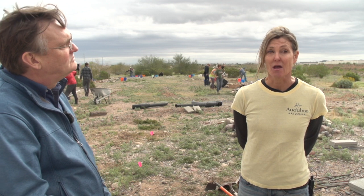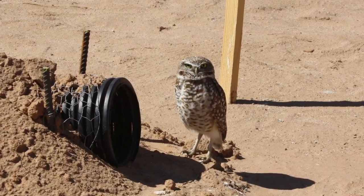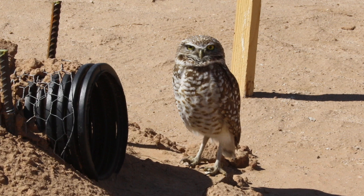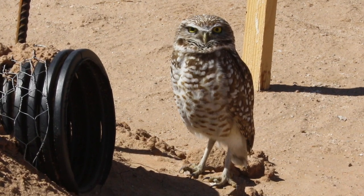Our research has shown that artificial burrows that are installed adjacent to agricultural areas tend to be better for the owls, for obvious reasons: a lot of rodents. That can also be dangerous for the owls if the farmer is spraying pesticides, but if they're not, then we find that owls that are relocated adjacent to agriculture do the best. It doesn't affect the economy, it doesn't affect development, it doesn't affect agriculture, and in fact, people will find out that it's good for them, that maybe their business, their agriculture, is better.